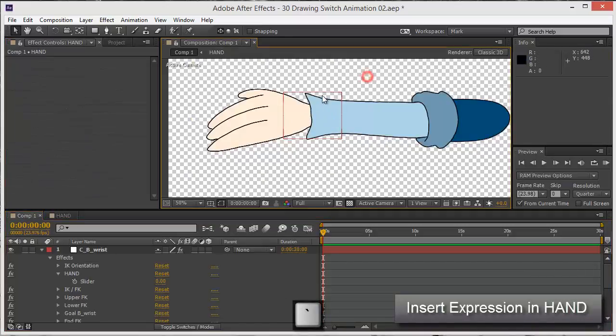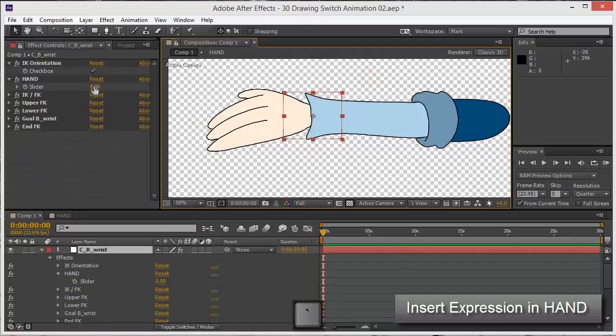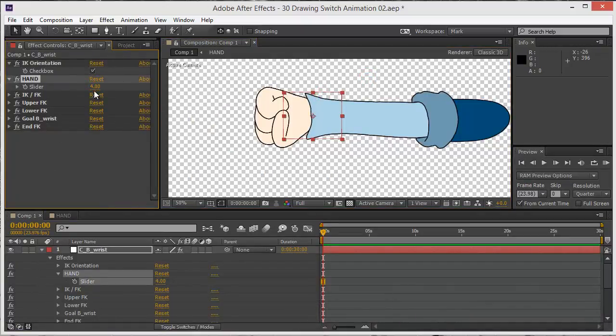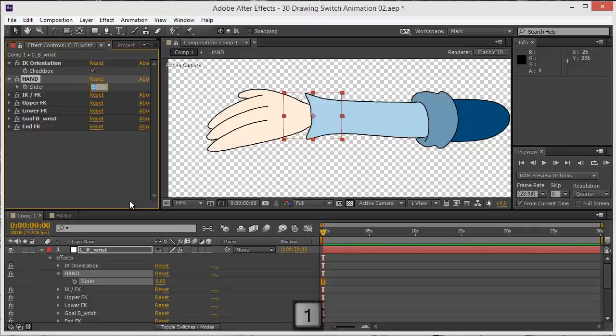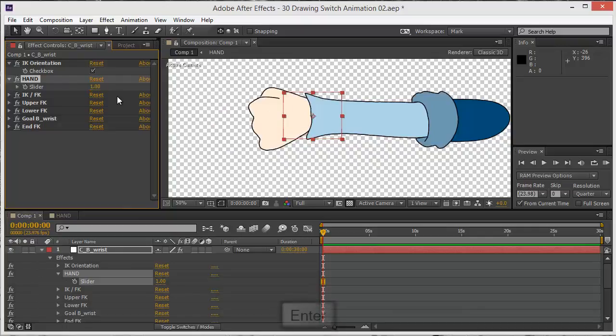And now I can control what drawing is showing. So for example, if I select drawing 1, 0 is going to be the first one, then 1, then 2, right? And this can be animated. That's why it has a stopwatch. But that is what I'm going to cover in the next lesson, in which we're going to do a very simple and quick animation, just to show you the true power of replacement animation. Okay, see you in the next lesson.